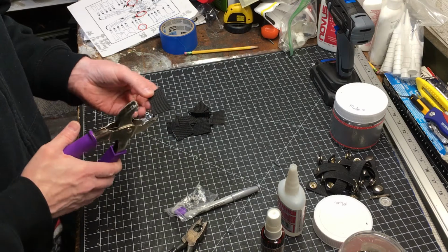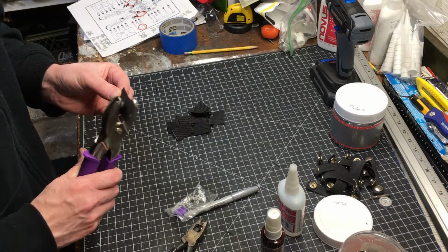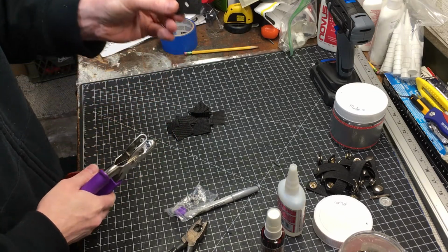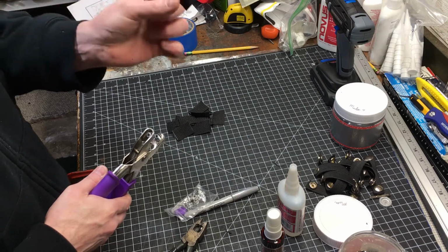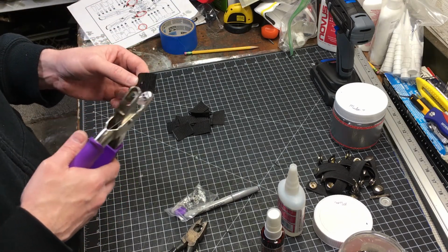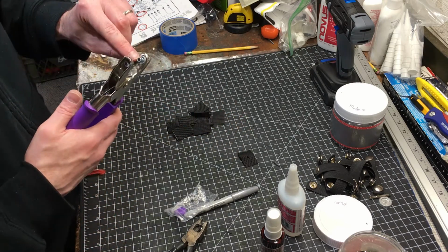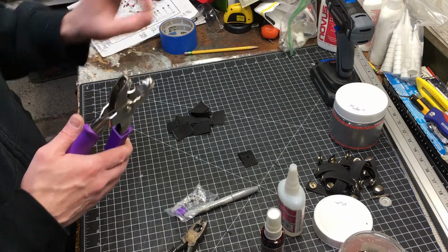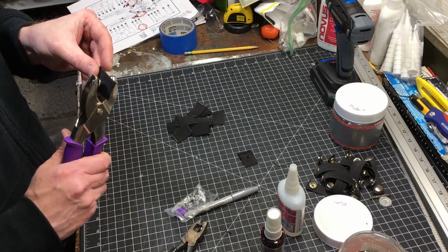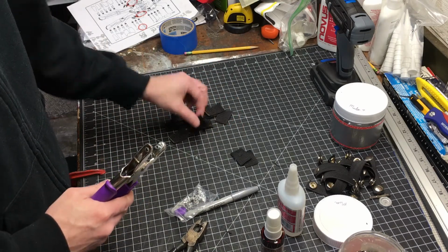So you find about the middle. This isn't an exact science. I try to find it as best as I can. And you punch like that, and it makes a perfect little hole. Some people use a soldering gun, and it makes a little melted hole. This is fine for me. I just use this. Now, keep in mind that these build up in there. You got to poke them out after a while because it does get filled up. So I'm just going to poke out these 12. You get a little hole in the middle.